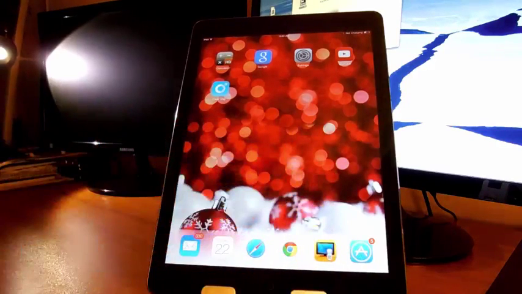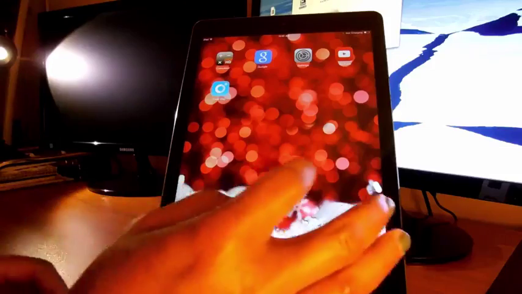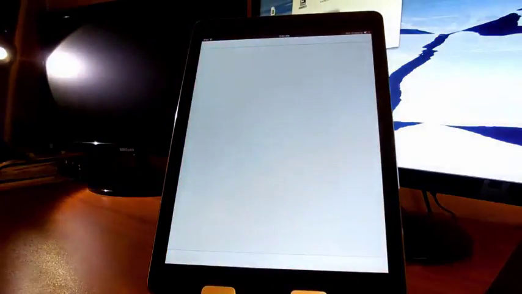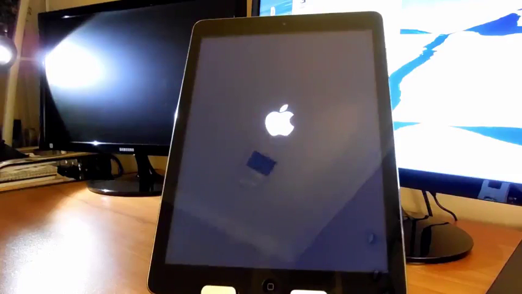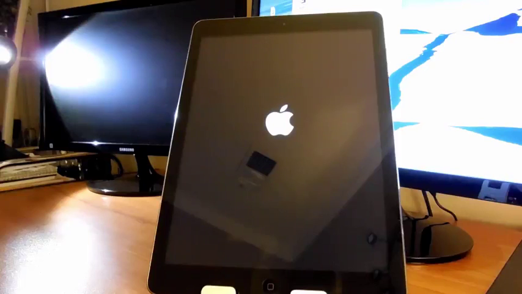Brightness went down. I don't know what's going on with that, but we'll see what's going on here. Tap the new evasion icon. Boom. So we'll tap that. There's a lot of videos that I've seen that kind of show a lot of fake processes. So I wanted to put this video together as I try it step by step. Not unlocking, but jailbreaking my brand new iPad Air. I'm excited.